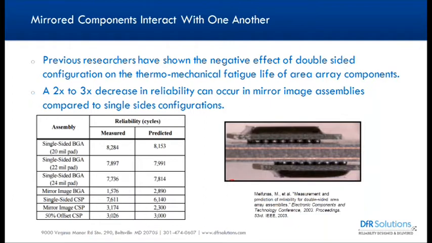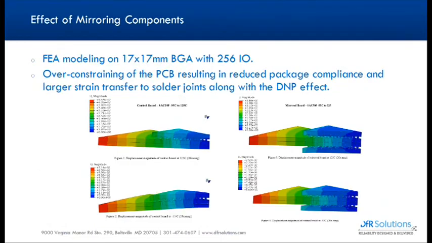The reality is that when you mirror a component, when you put another component on the other side of it, the component is interacting with the board, the other component is interacting with the board, but it's also artificially stiffening the board in that location. Which means that now the component thinks it's seeing a board with a certain CTE and modulus, but the reality is it's seeing the board with the same CTE but with a much higher modulus because it has a component stiffening up the other side. So we can test for this. We can actually model this.